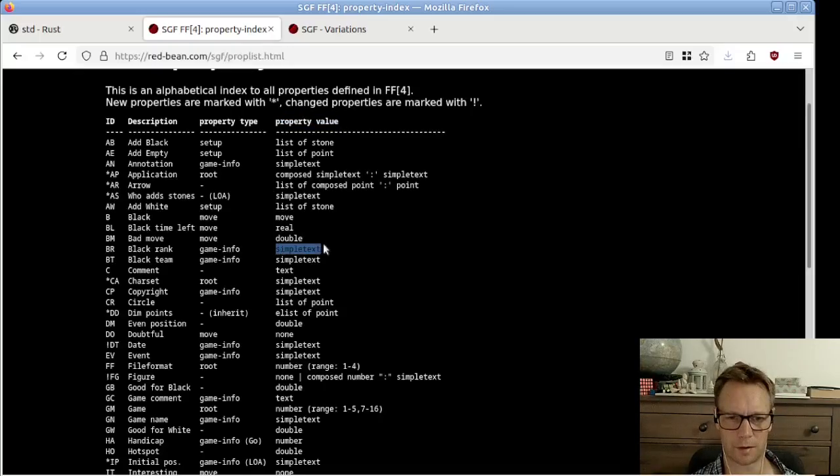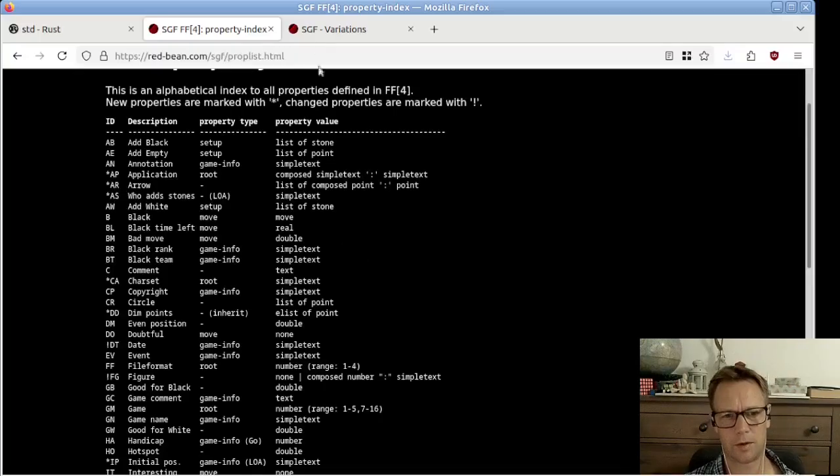It's this thing I'm talking about, these property values. So some of these properties are allowed so-called simple text. Some of them are only allowed like a number or some very specific thing like a move, which is that AA. That's like the coordinates on the board that you're moving or something like that. So yeah, the next phase is to make sure all these different types are represented in our code, and we convert things into, say, simple text or a move or whatever. And then future phases would be like turning that data into a Go game that you can view, like maybe just the current board, or step back and forward through the moves, or try the different branches that there are.